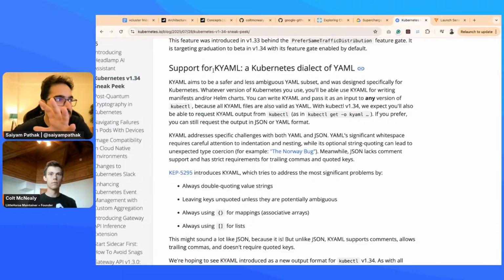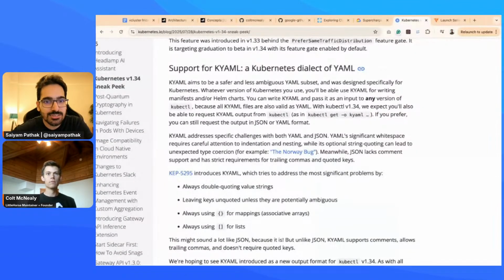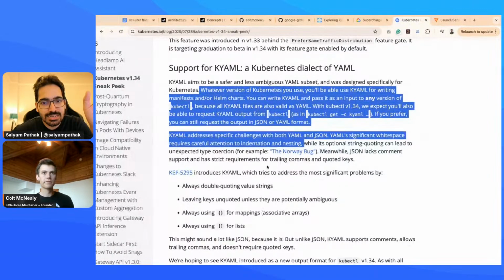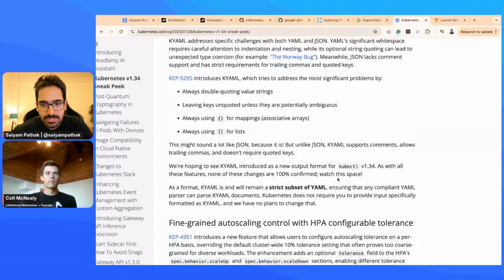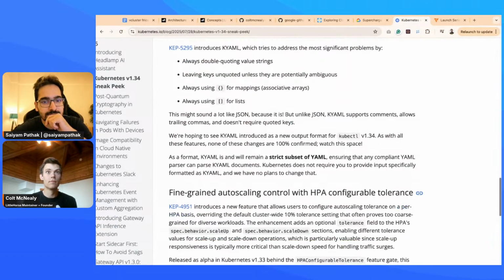It's a YAML subset for Kubernetes, and very interesting. I think this is coming as an alpha feature, if I'm not wrong. What do you think about the KYAML feature? Do let us know in the comment section.